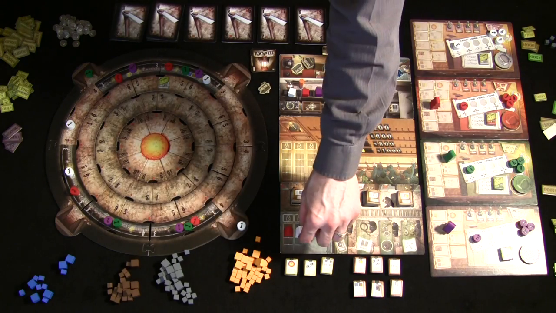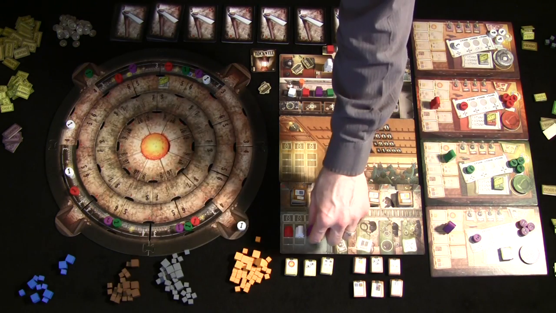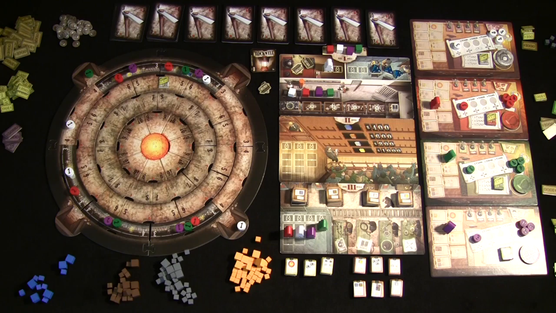It's now going to be white's turn. Their action is to hire a safety coordinator. The first level of the safety coordinator is going to cost them $1,500, and that's going to prevent them from losing 1 cube in case there's a disaster. That'll be their action. Now we get to come up to the purple player who needs to figure out what they want to do for their action.